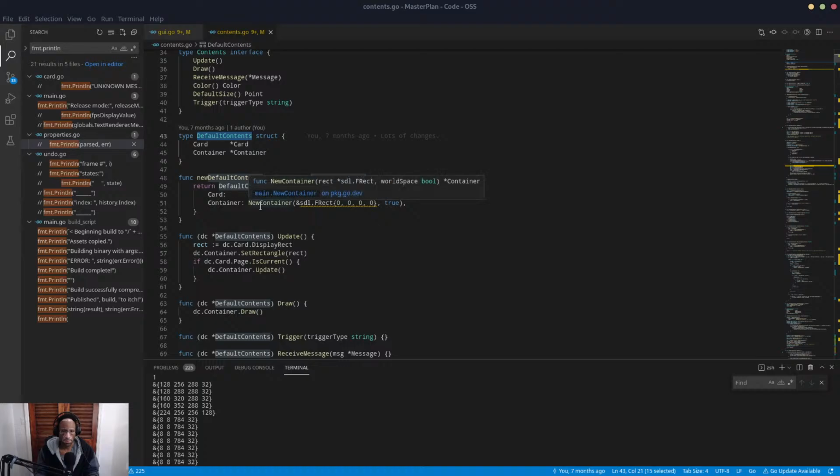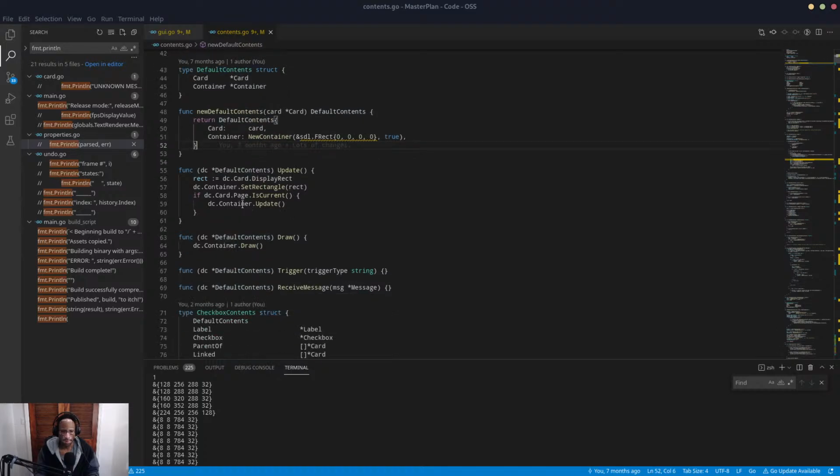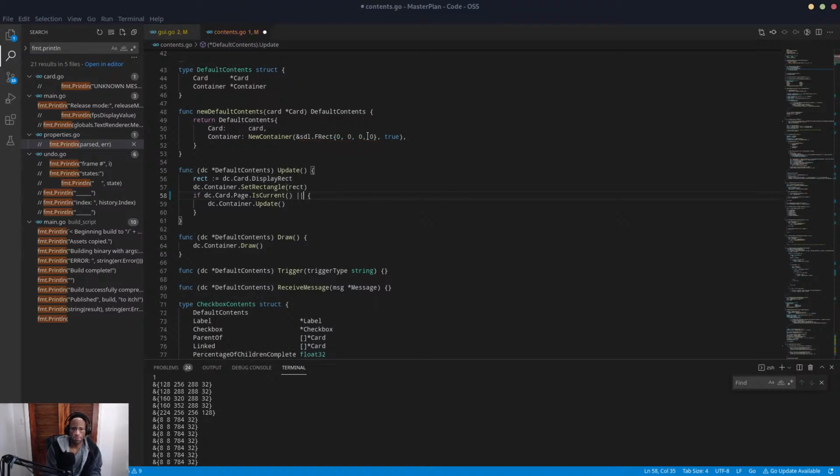Default content. Default space true. Update sets the rectangle in the right location. Page is current, we call container.update. I guess we could also say if, yeah, well, that's fine.